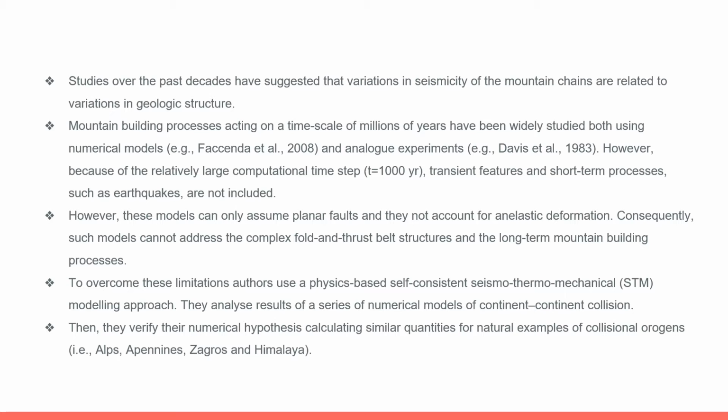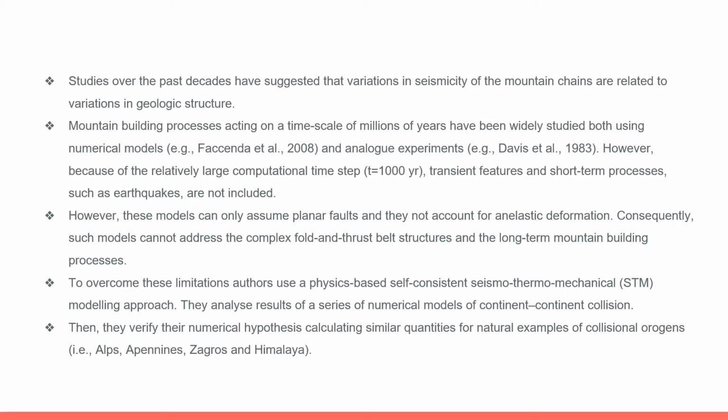This model captures the dynamics of both long-term orogen-scale deformation and short-term seismic behavior. After that, they analyzed their model based on continent collisions where different plate convergence rates are systematically tested to study their effects on seismicity style. Now, after all these things, they verify their numerical model by calculating similar physical quantities for natural examples, for example, in the Alps or the Zagros or in the Himalayas, and they compare their results, as well as find the B values and the corresponding Gutenberg-Richter distribution.